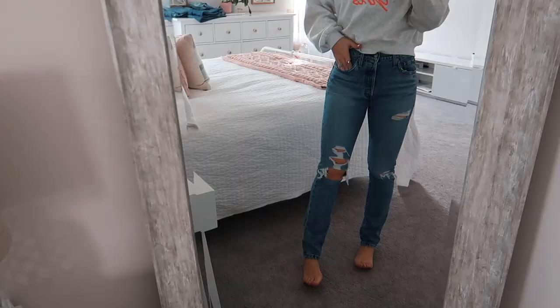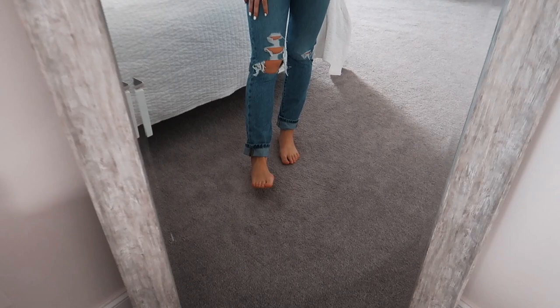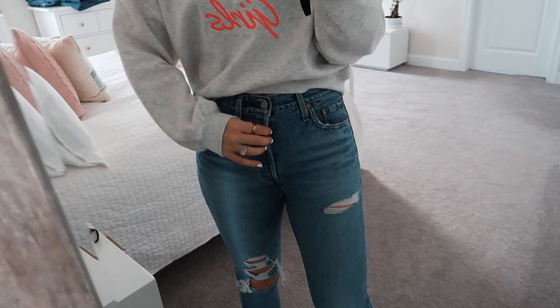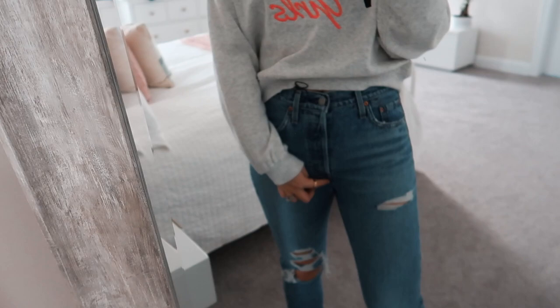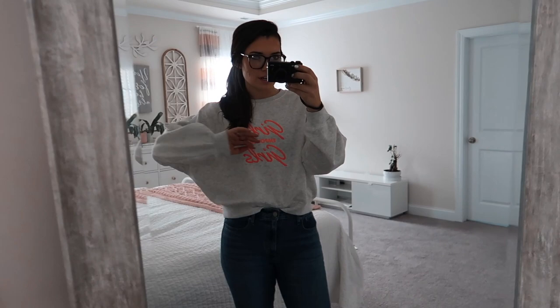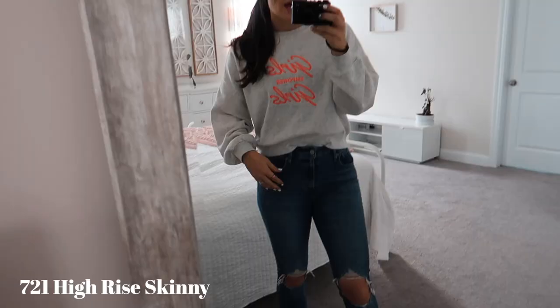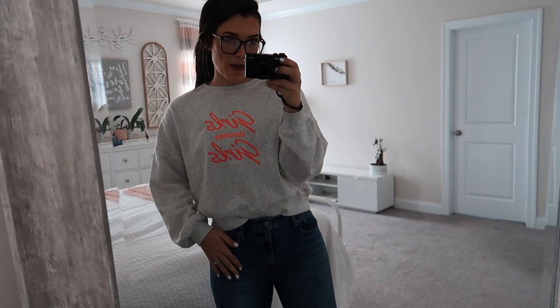Okay, so these are the pair that started it all — the busted knee style jeans. These are basically Levi's most talked-about and worn jeans this season; every blogger and Instagrammer has these. These are the 721 High-Rise Skinny. Again, these are that premium material — the $90 jeans, really really nice quality denim — but they're true denim so they don't have any stretch or give at all. I reordered them when they went back in stock in a 28/29 and these fit pretty much perfectly.